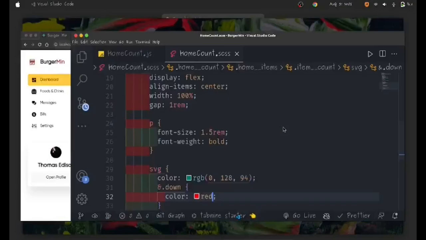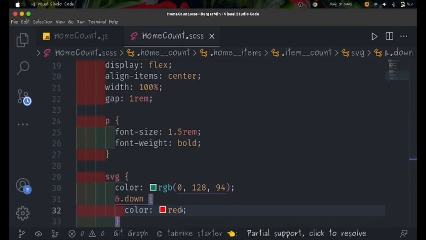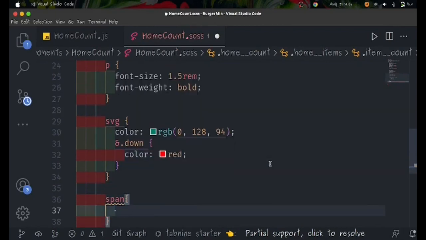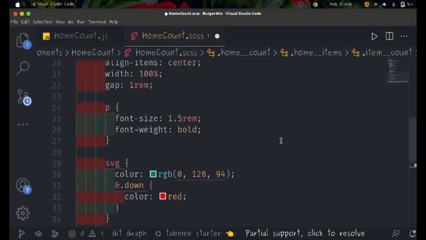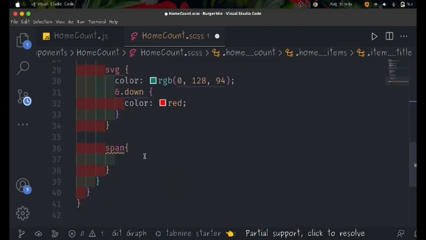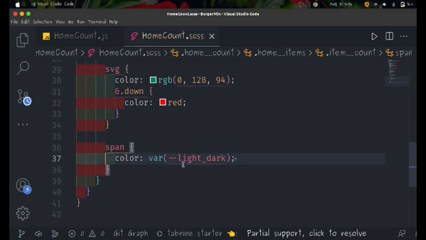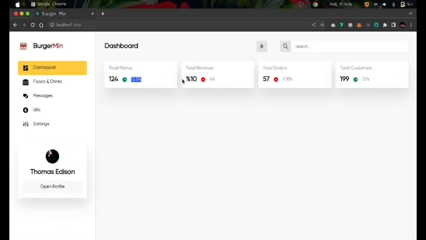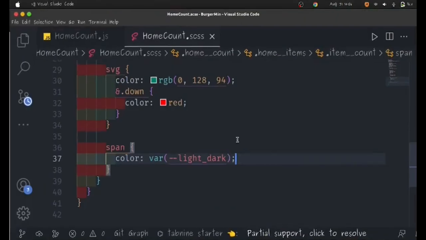Now we are done with this section. And since we are done with the SVGs, we also want to start the span. The span should also have this light dark color. So I'm just going to put it like this, and when I save it, you can see there it is. Great.